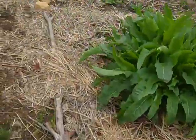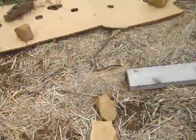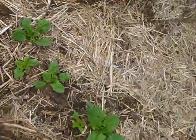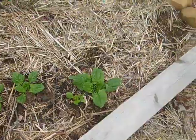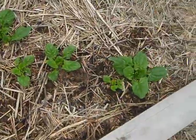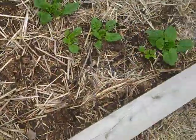And there's some more spinach. Here's a rosemary. I planted 6 rosemary last year. Only 2 plants survived, I think because it was so darn wet. Rosemary, they like drought conditions. So I'll see what happens to those 2 plants. But here's some more spinach that's finally starting to grow. Yes, I planted it last fall too. I think I might have planted that in December.